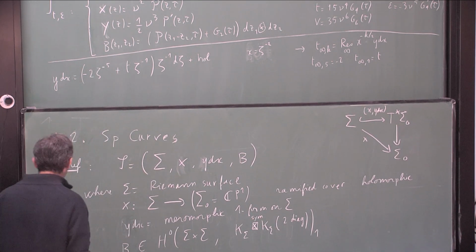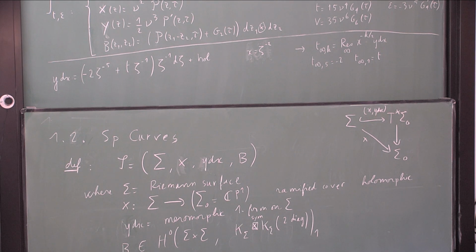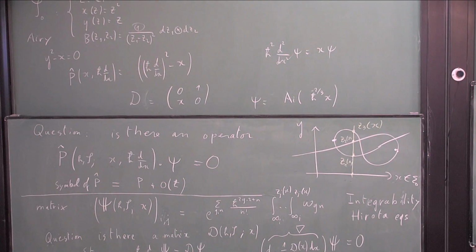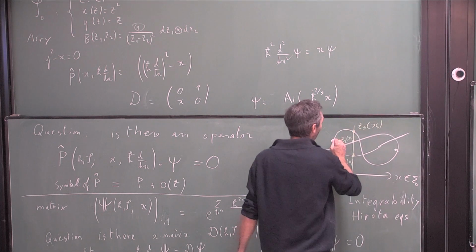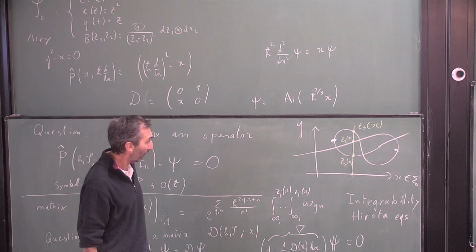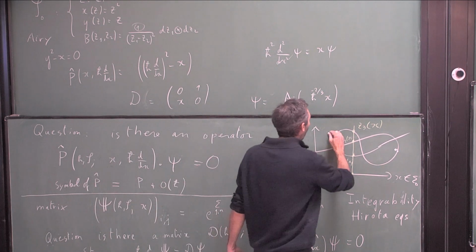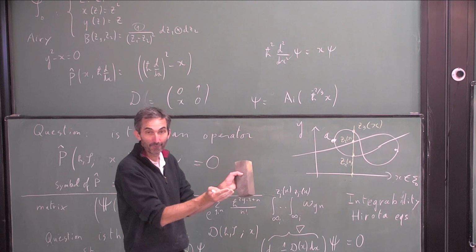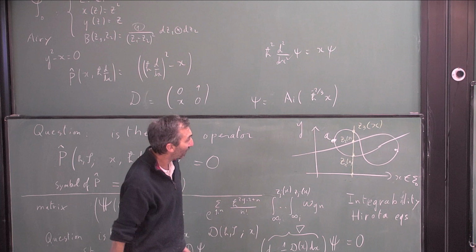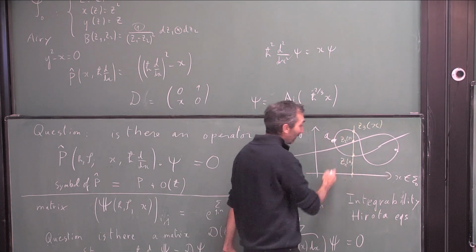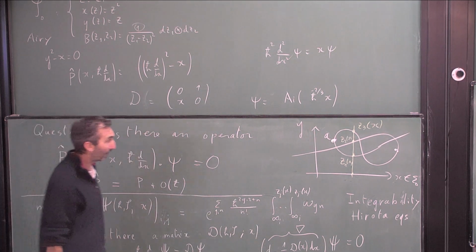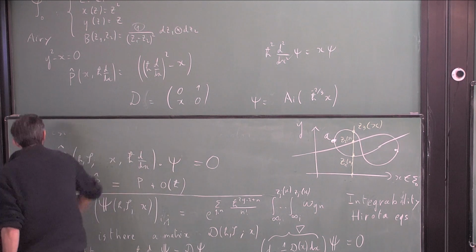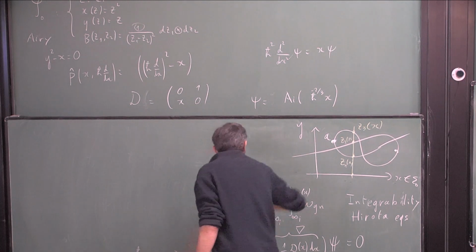And this is typically also what you find in integrable systems. So the picture to have in mind is this picture. You can have some ramification points. The ramification points can be found in two ways. If a is a ramification point, it basically means that two branches of y meet at a point. Or, there is another way to see it: the differential dx vanishes at these points. I need to speak a little bit about ramification points.